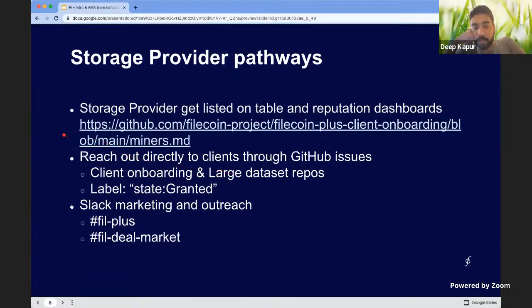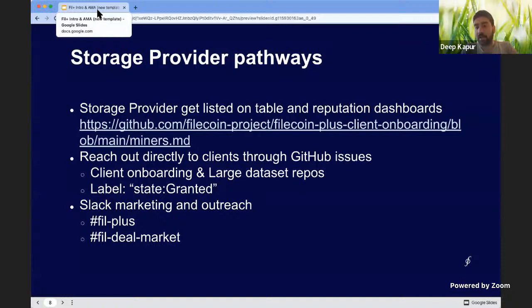You just heard that there's a table that exists somewhere of storage providers that are excited to make deals with clients in the Filecoin Plus system. That is the table, the link right there. It's accessible on our main client onboarding GitHub repo. You can also ping me for this link and we can share these slides as well on the Phil Plus channel in Filecoin Slack. But the idea here is effectively it's your first point of advertising for broadcasting that you're interested in storing verified data and making verified deals with clients.